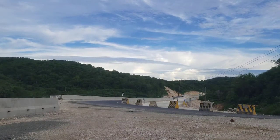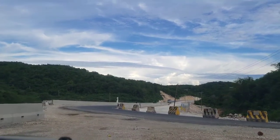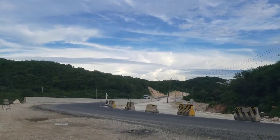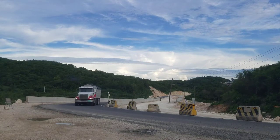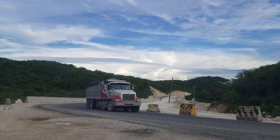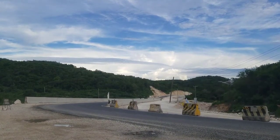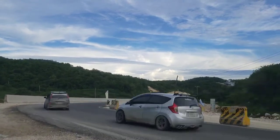So we're going to drive on this section now, which is the section from the Suncoast Adventure Park to Grandspend, and at this section of the road, the 2 lanes have been completed. Now as you can see, there are 2 lanes on the left, 2 lanes on the right of the concrete barricade. 2 lanes on the left you can drive on, that section of the road is completed. The 2 lanes on the right is still under construction. So when completed, it's going to be 4 lanes. So let's take a tour on this section of the highway.